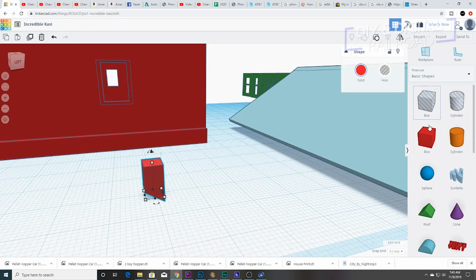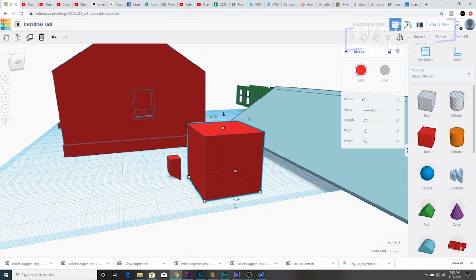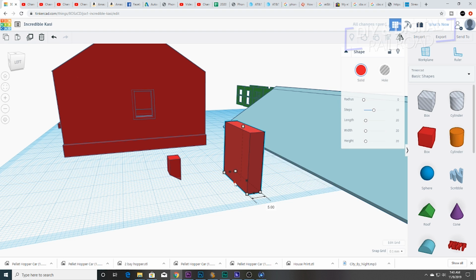And what we're going to do with that cube is we're really just going to smush it flat, and then we're just going to sit it right on top. So the first thing we got to do is get it down to the rough size. And again, this is just eyeballing. This is not any sort of specific set thing, just what really looks good to your eye, because that's ultimately what matters. So we'll go ahead and scale this down, and we are going to move this and put it in place.